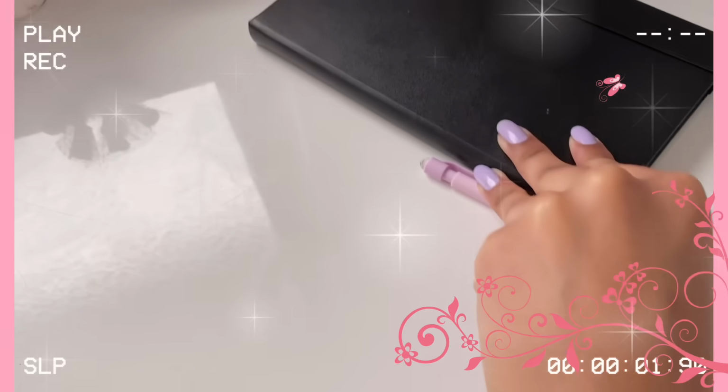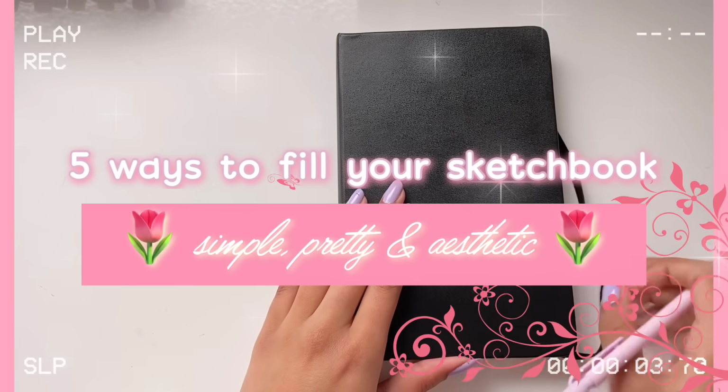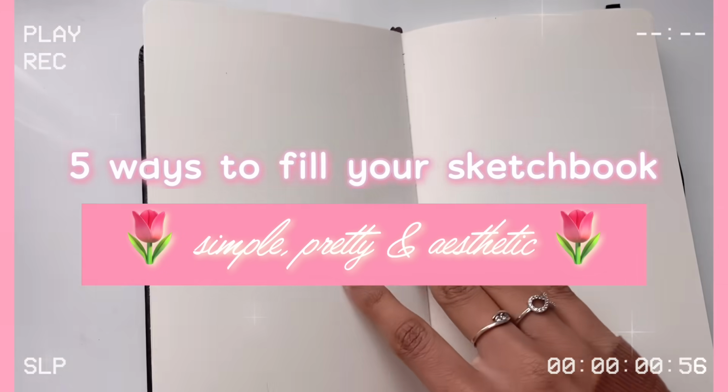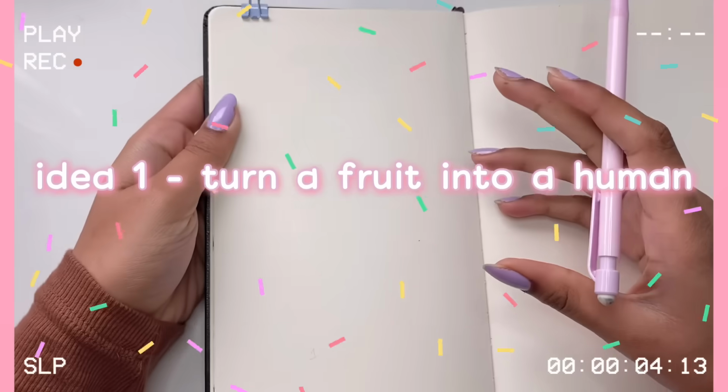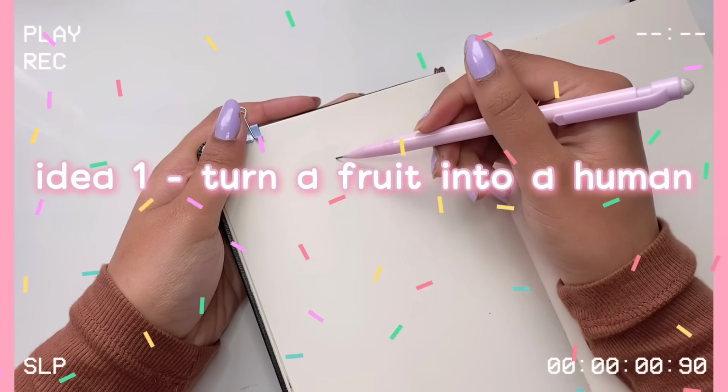It's Sparkle here, and today I'm going to be showing you guys 5 ways to fill your sketchbook. And all these ideas are going to be really simple, pretty, and aesthetic, so they're great for beginners and for artists at all levels. So without any further ado, the first idea is to turn a fruit into a human.